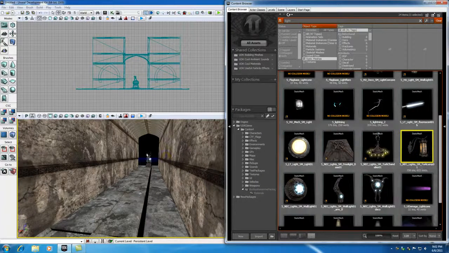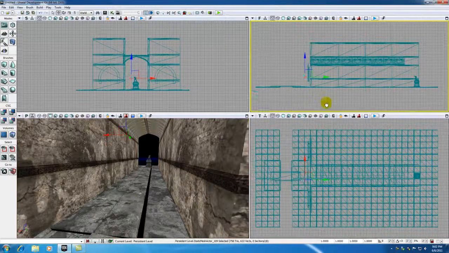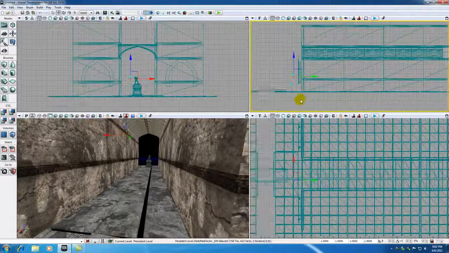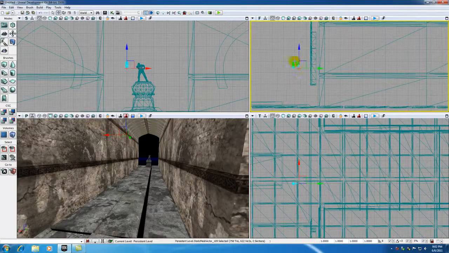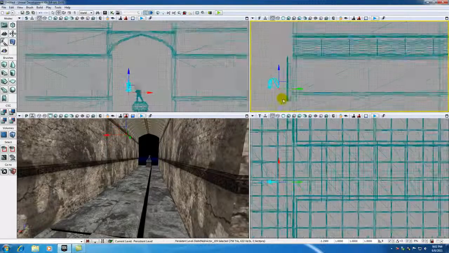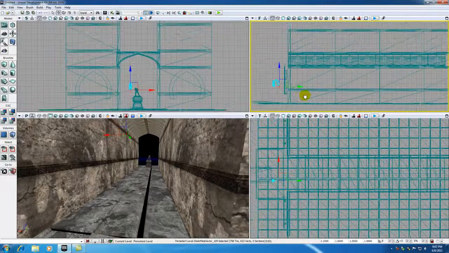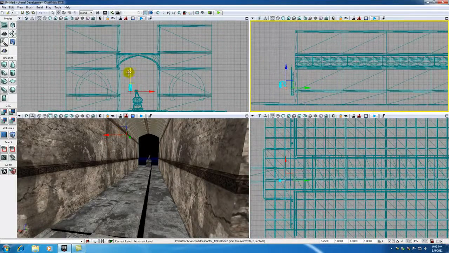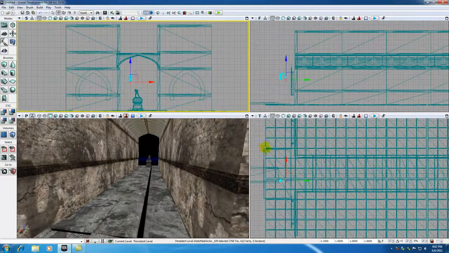So let's go ahead and drag this out right here, and position this exactly where we want it. The very first thing I'm going to be doing is resizing this light. I'm going to resize it to 2.25 because I already did this tutorial, and that's the size I need it to be. So now just grab this light and first position it vertically, like right about there.